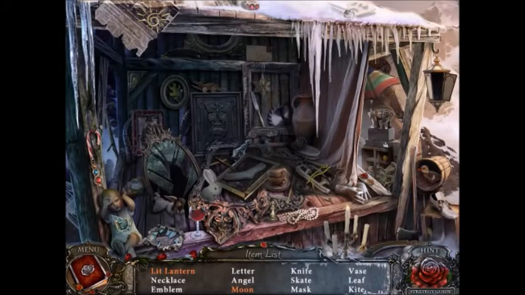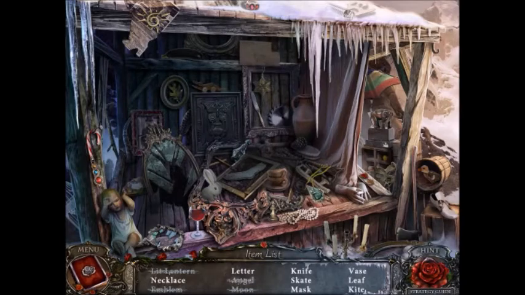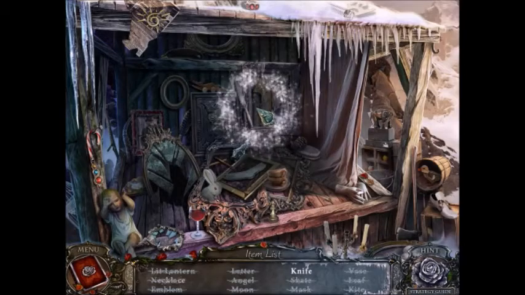Time to go inside Random Villain's backyard. Ah, I see. Random Villain has a hidden objects challenge in his backyard. I should have suspected as much. Let's see, Moon over here. The item we're looking for is his emblem, that thing right there. What else am I looking for? A mask? A kite? A vase? We've got the leaf, we've got the vase. The necklace and the butter knife.